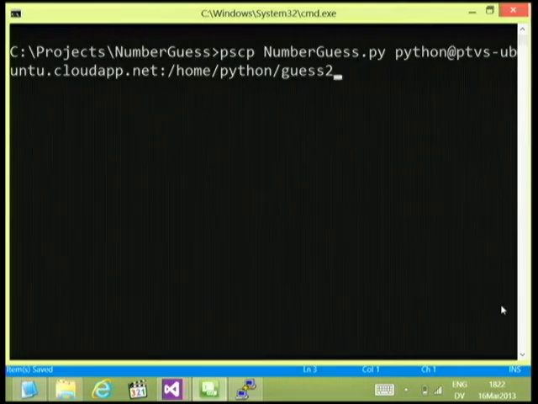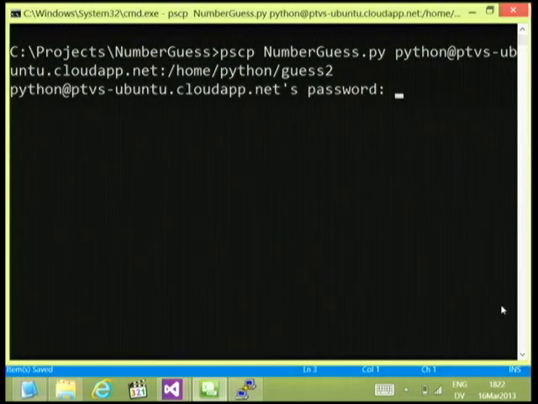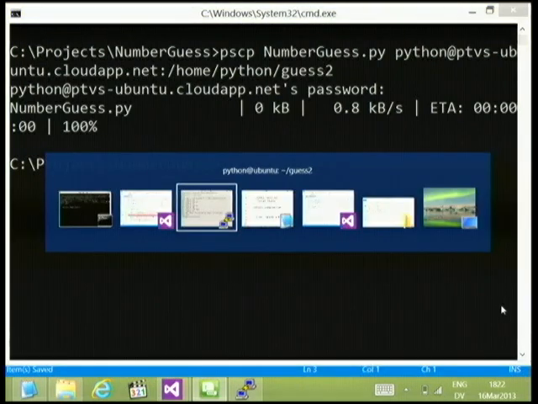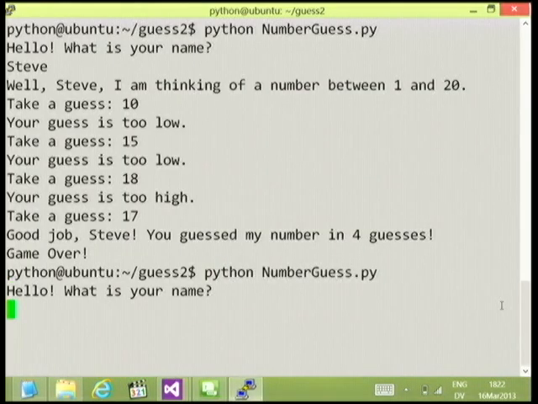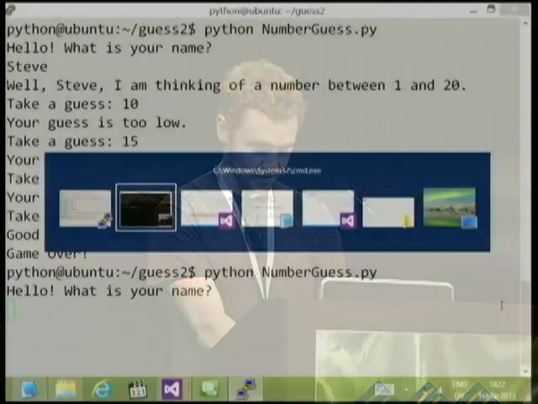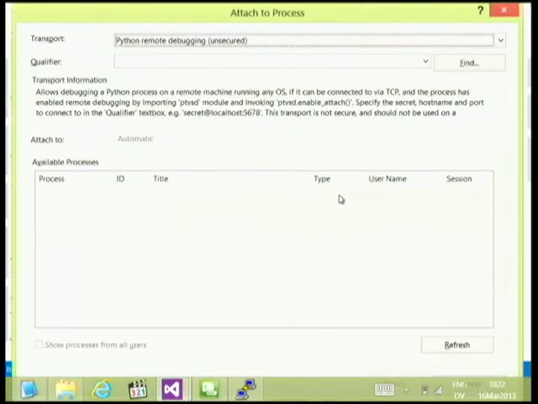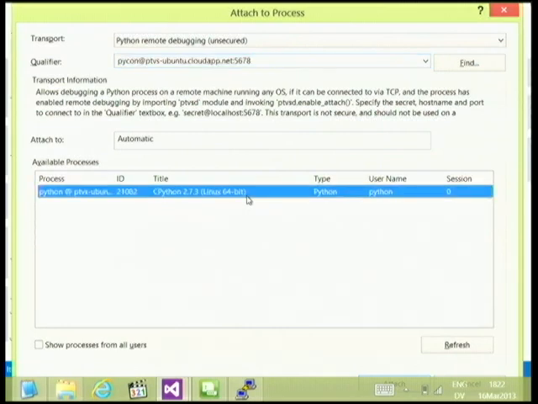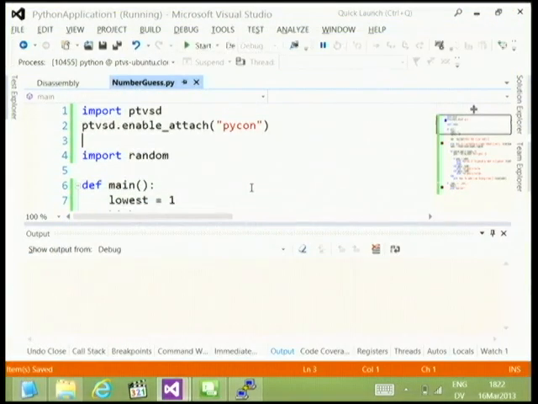I can run over to PSCP and let's upload that. Good. And now, back onto the virtual machine, and we'll run it again. So now it's exactly the same script with those 2 little changes. Our debugger is live, it's running inside it. I can come back over to Visual Studio, bring up the attach to process, I'll put in the qualifier, which I prepared earlier. And we see, yes, a list. We see the process that's running on that virtual machine up in the cloud. Double click on that, and I've attached to it. Our debugger is attached to this virtual machine.